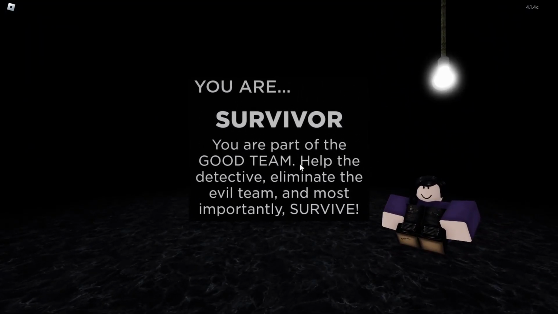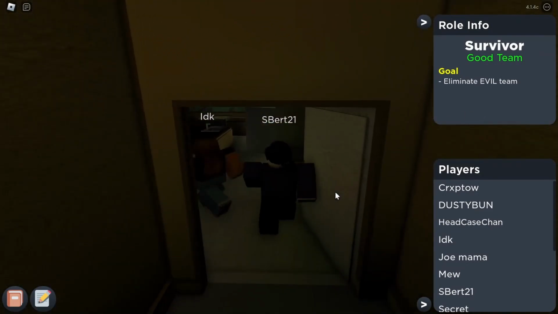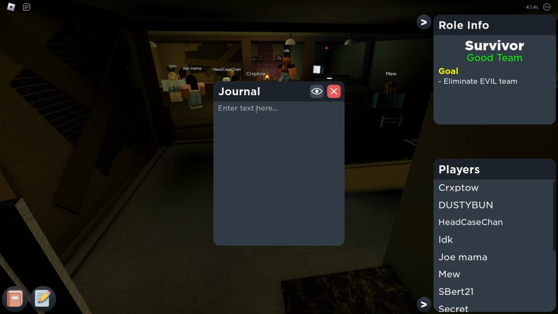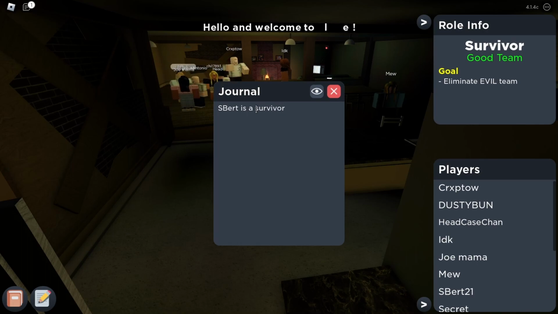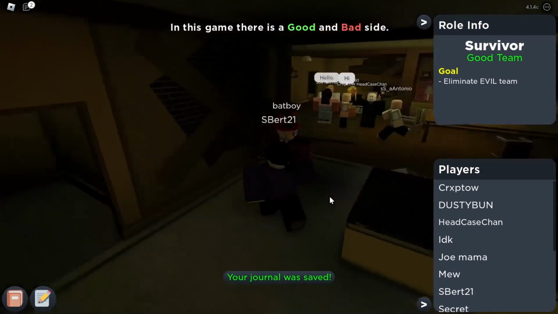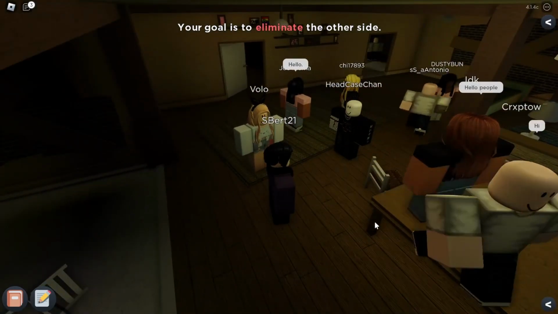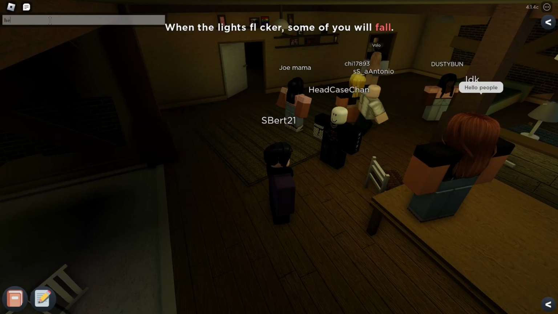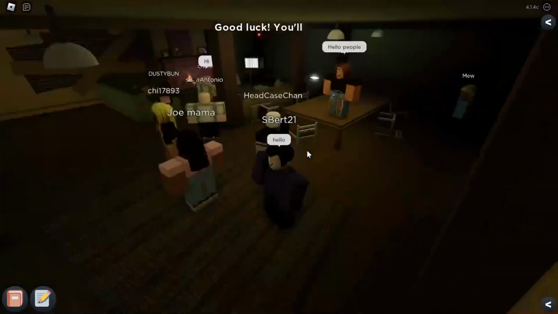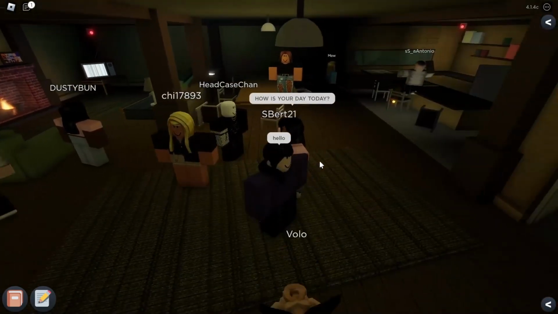You are a survivor. You are part of the good team. Help the detective eliminate the evil team and most importantly, survive. Okay. Journal. Okay. Eliminate the evil. Right. I am a survivor.